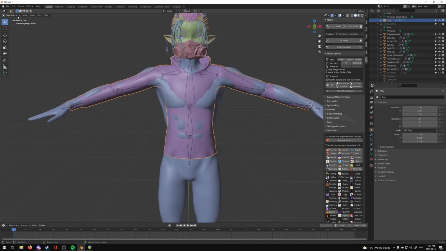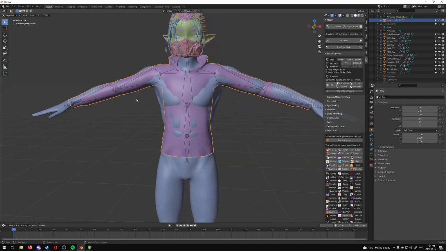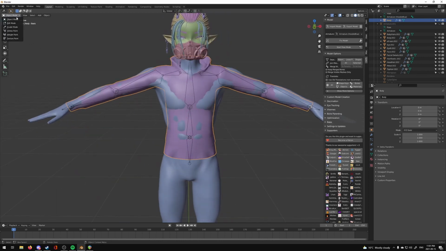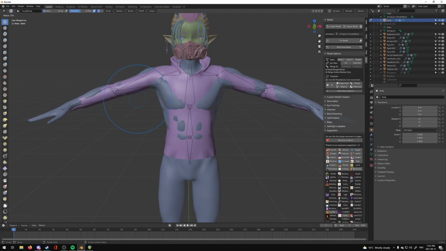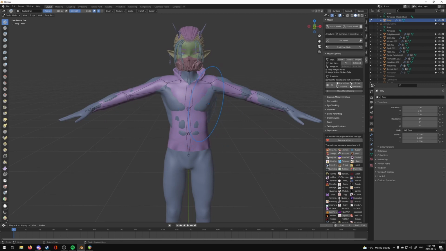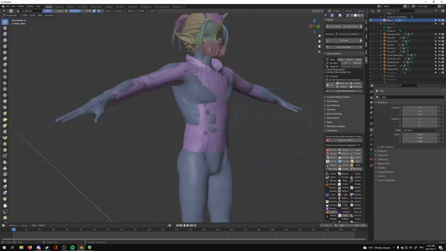So let's move on. We want to fit the sweater to the body, and the way we're going to do it, I've seen people do shrink wrap and I've seen people do a bunch of other stuff. We're going to do it a little bit more creatively by using sculpt mode. In sculpt mode, the number one thing is your brush size. Your brush size should be nice and big, almost always. You should be able to get most of the body with your brush at any point in time. And if you need to shrink your brush, instead of actually pressing F and scrolling in and out, or moving your cursor in and out, we're just going to zoom in because that's going to affect a much smaller area.